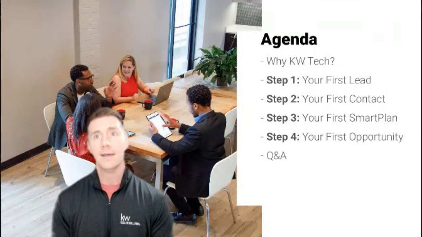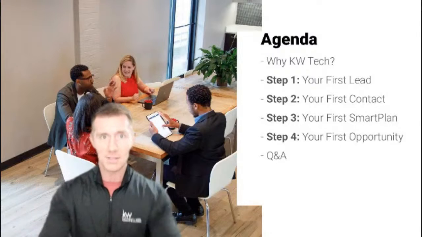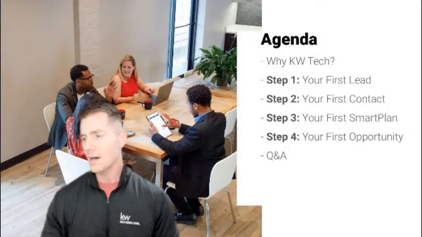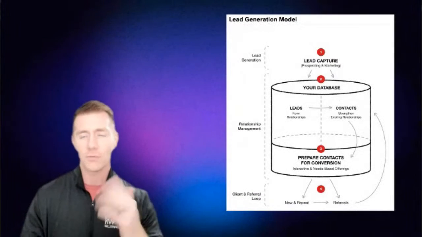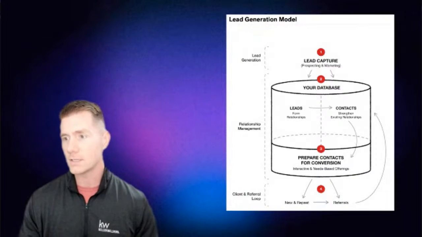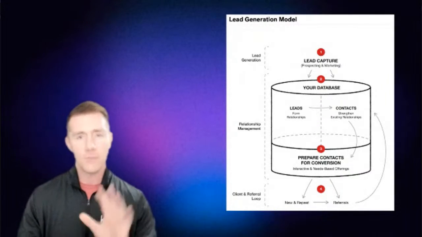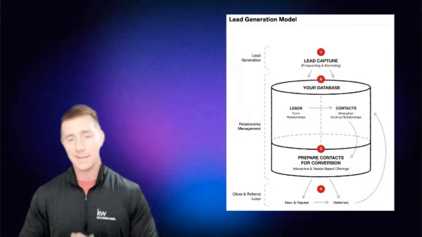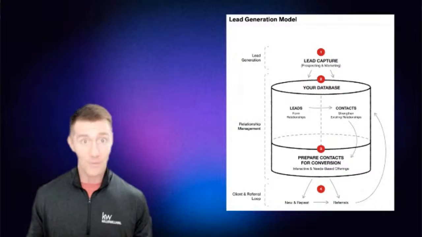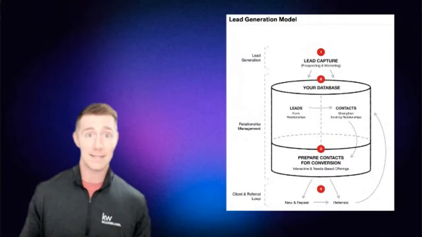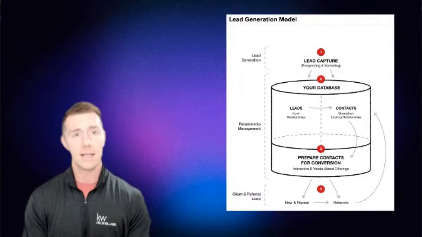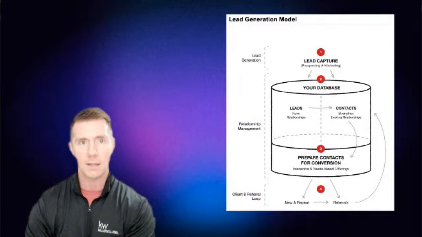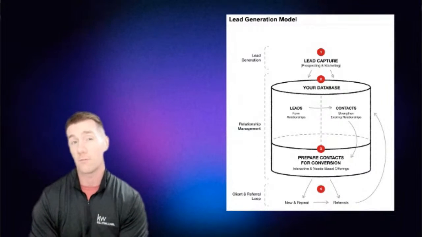And that's the why behind what we do. That's why we spend so much time and energy in training. And not only is it just the technology that you receive, like just your logins here, you have partners with you in this journey to understand what makes sense for your business. Before we get going into the how-tos or going through all those steps, I want to introduce a model for us, and it's the lead generation model. If you've happened to be at Keller Williams and you've taken Ignite, it's a foundational class, and it's so foundational and so amazing that it works for any size business. In Ignite, we were introduced to this lead generation model. So we're going to quickly walk through this model as it applies to our technology and use this model to walk through our 4 steps today.